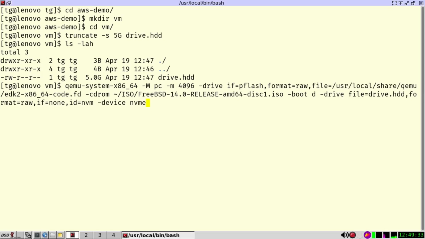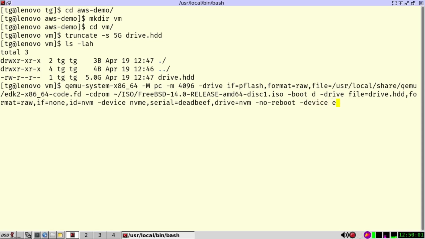This is very important. Serial: deadbeef, whatever. Drive is nvm, what we gave it as an ID before. We take the option no-reboot, so if the machine reboots, it should stop. Let's give it a network card.